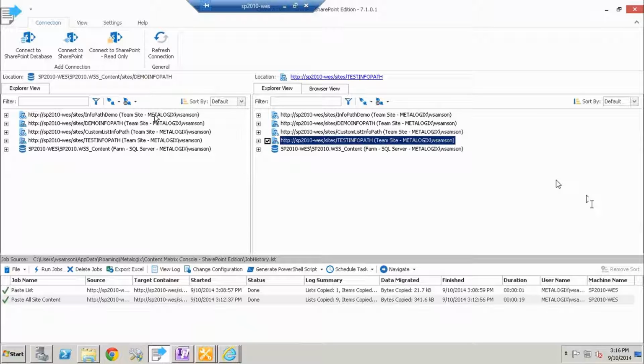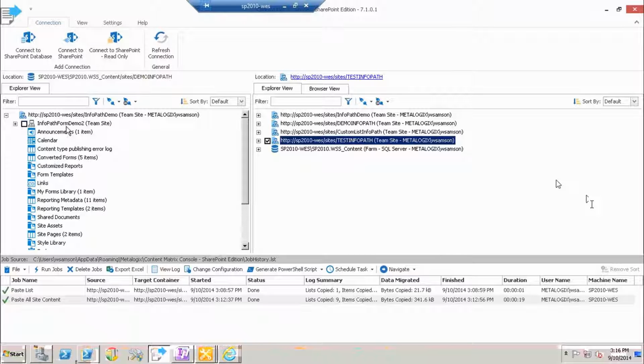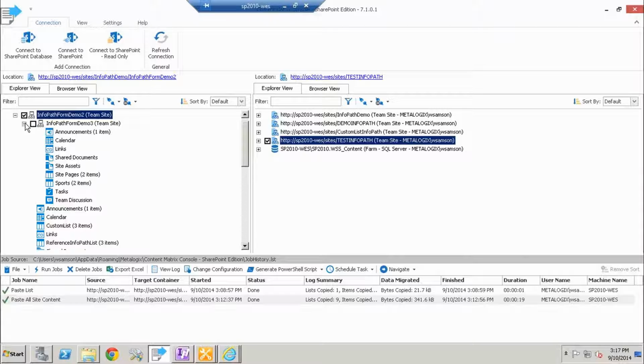Let's say, for example, you have a form in this subsite, but it's referring to a list in this top-level site. Let's say it's referring to this shared documents library for some reason, and you actually have the InfoPath form inside the subsite.